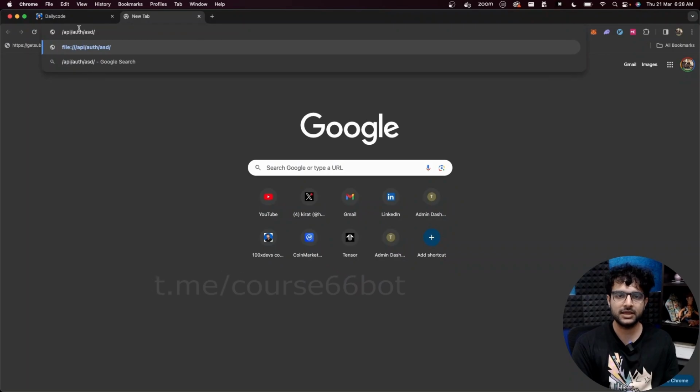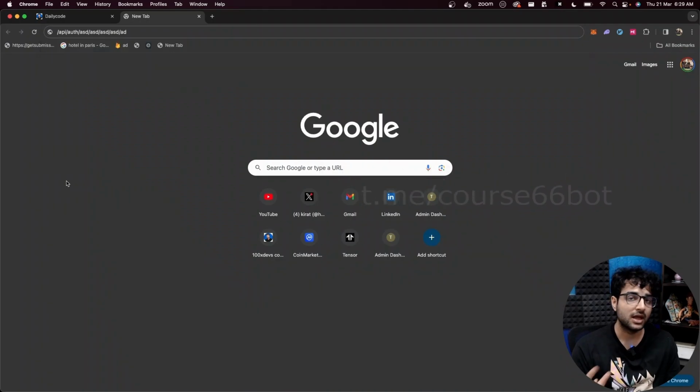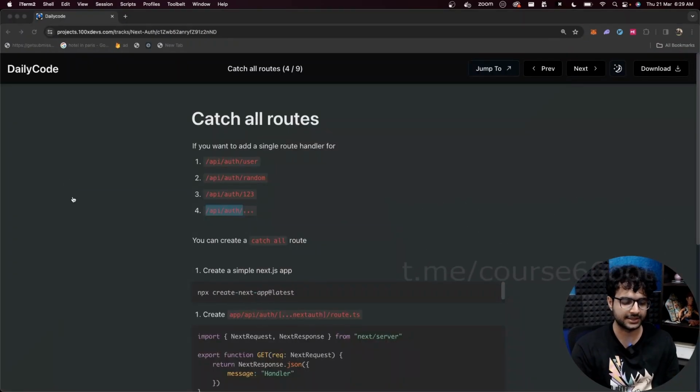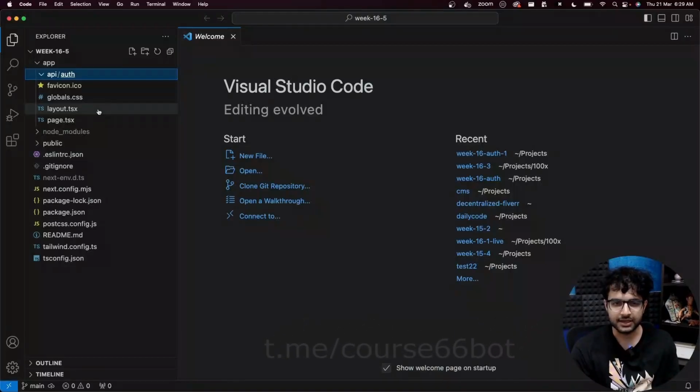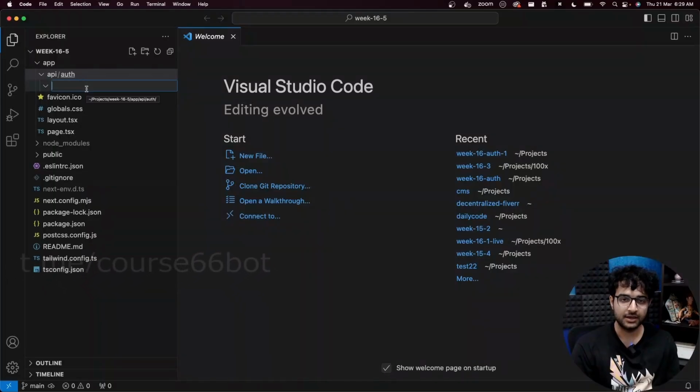Doesn't necessarily mean you can only put a single thing. You can have multiple sub routes afterwards. I want to catch all of these requests. What does catch mean? It means I want to write a handler that will handle all of these requests irrespective of what the route is. How can I write that in Next.js, specifically Next 13? The answer is you can do something like this.